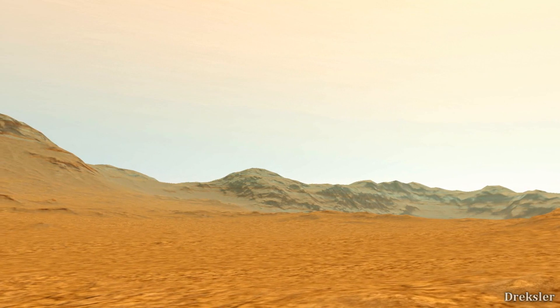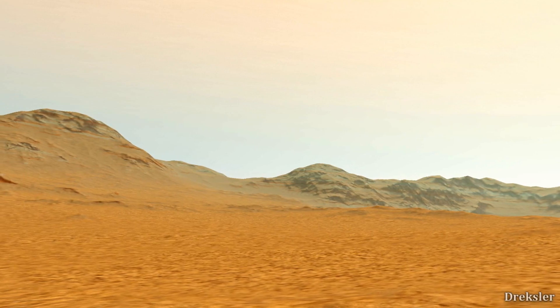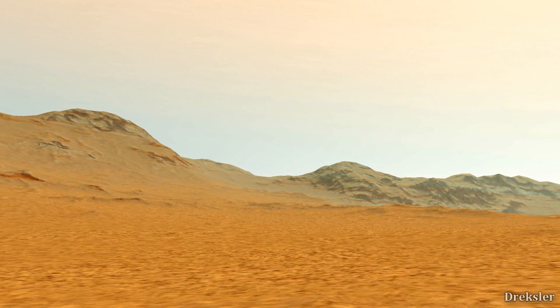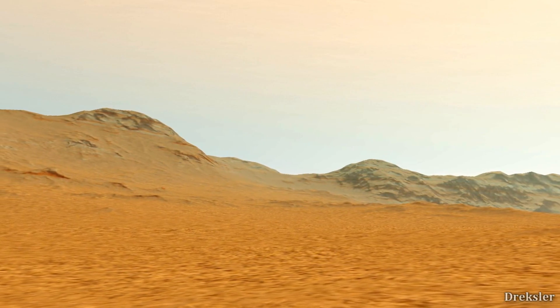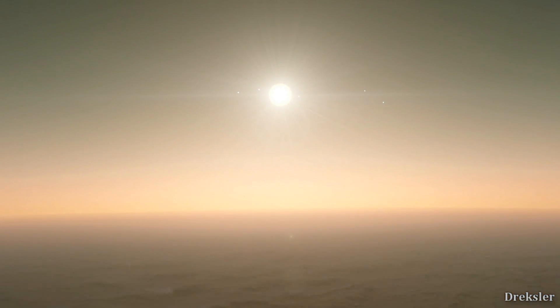But it is also possible that it does support water and that the temperature is normal. As you looked into the distance you would likely see the usual landscape that comes with geologic activity — lots of mountains. But we still don't know what the composition of the surface is.